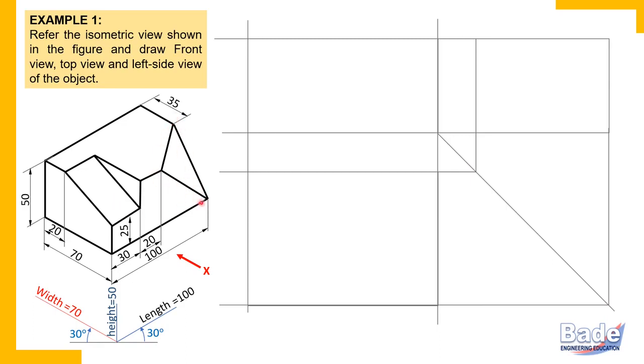So this triangular surface has not a single principal edge. That means this triangular surface will appear in all the three views as a triangle. Of course, not in its true shape. Okay, since it is the very first problem, we should discuss it properly so that you will be very fast in solving problems on orthographic views.